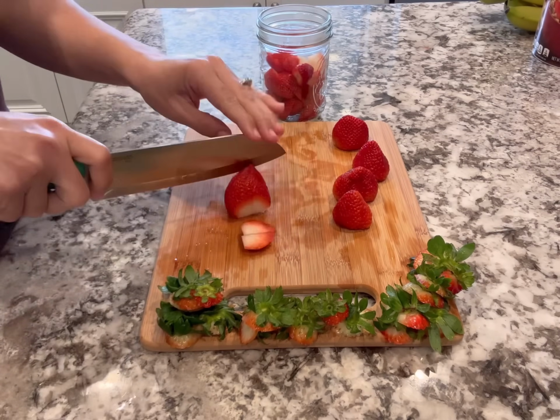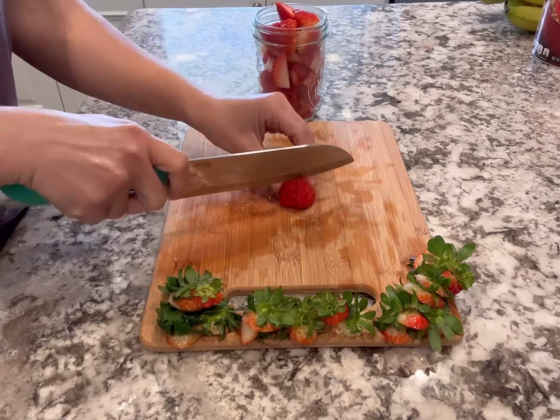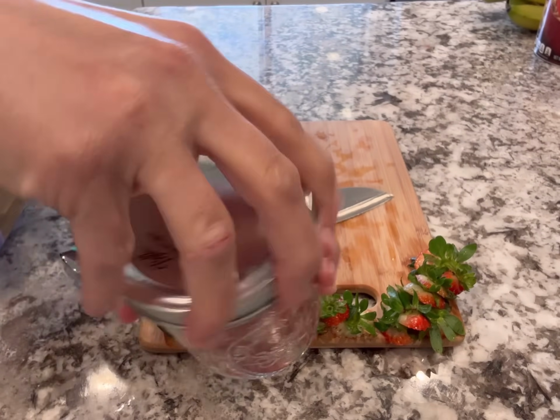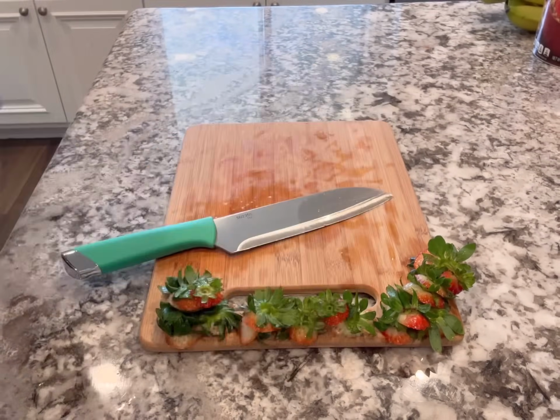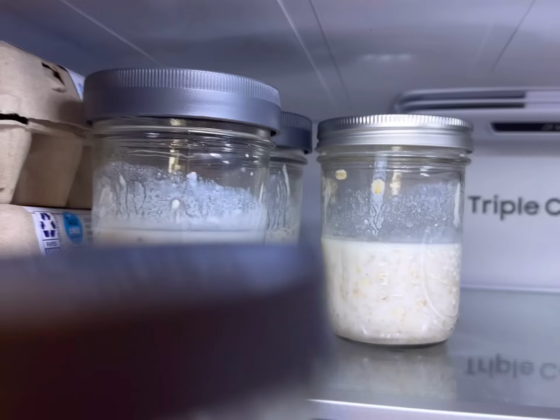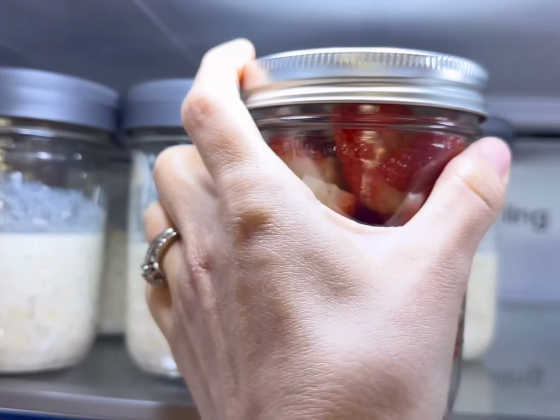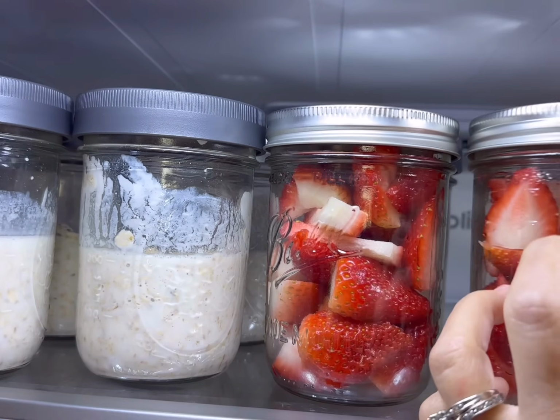And I also personally love a little bit of slivered almonds. You can add all kinds of different ingredients to this to make it your own. Some people have recommended to me doing peanut butter or Nutella. Maybe a little bit of jelly would be good with some chopped peanuts. The sky is the limit with these. If you have not tried overnight oats, I highly recommend giving this one a go.